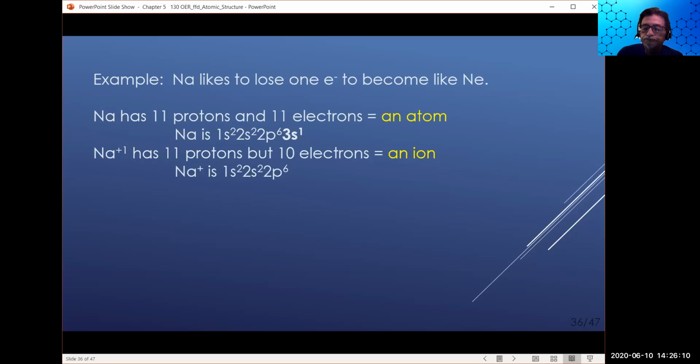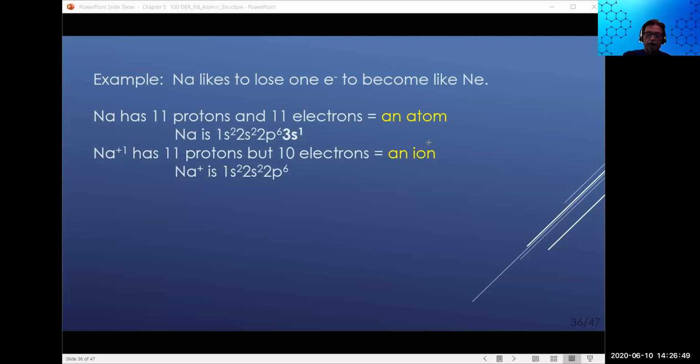What is the net? I got 11 positives and 10 negatives. What do I have left over? 1 positive. So now it formed a positive ion. Okay, and we denote that by the positive charge, the superscript on sodium, right here. Okay, it's positive now because that's the ion. That is what you're ingesting. You're not ingesting the sodium element. Thank God, because the sodium element is very reactive, very hazardous.